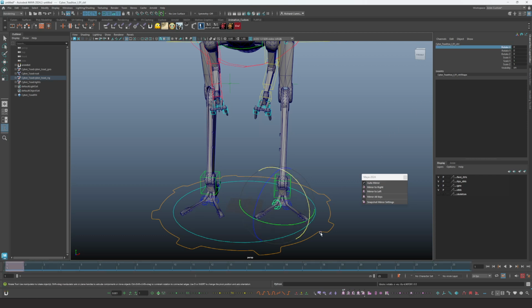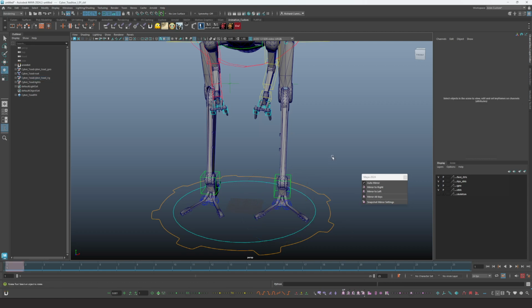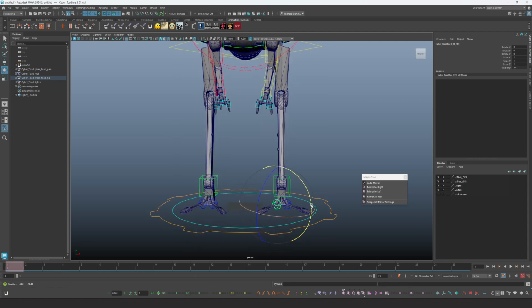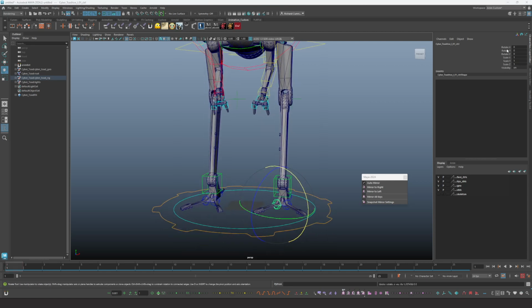Doesn't seem like it took, so I'll select the rotate X again, alt click, and then just try that out. Okay, I think I was selecting the wrong thing, so there we go. Now we have that working.